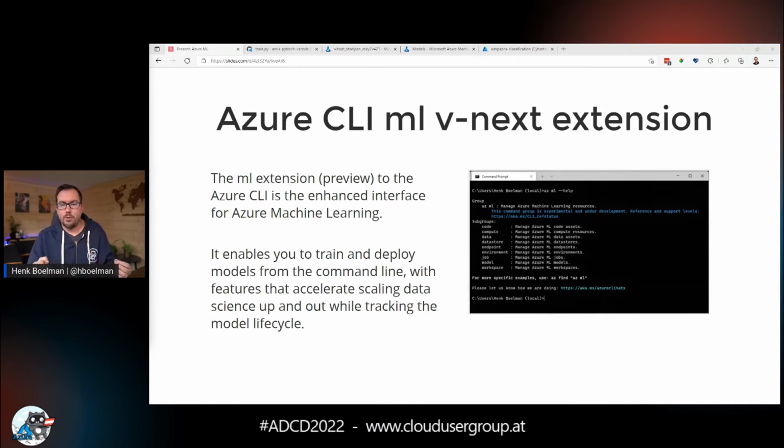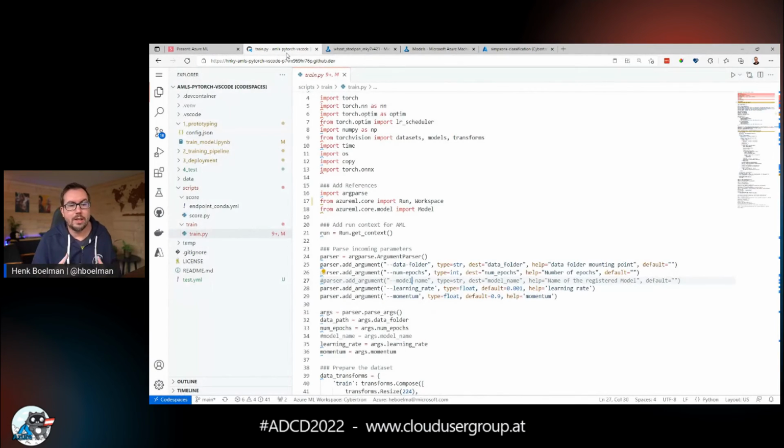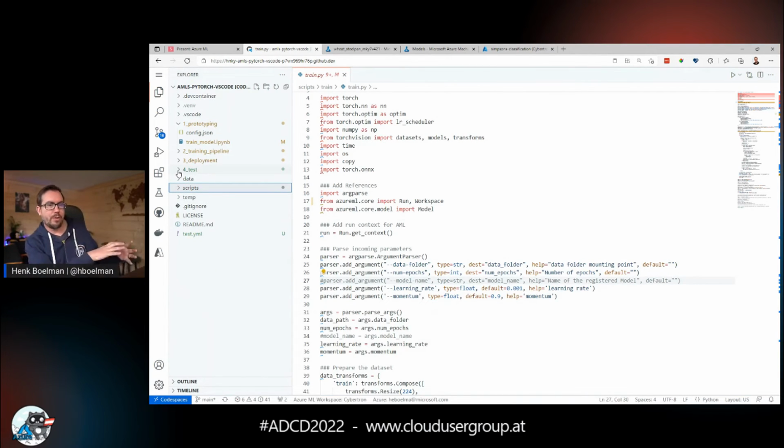We can actually use these command line commands in a continuous integration tool like GitHub Actions or in Azure DevOps. So let me show you how you can create a pipeline using the Azure CLI and productionalize what we just saw, this script, how we can run that in a pipeline.